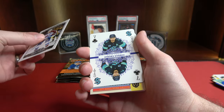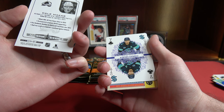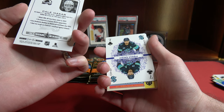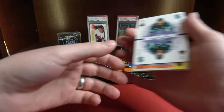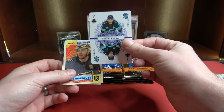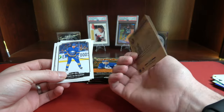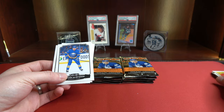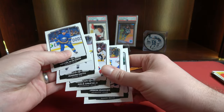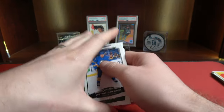Hey, got Jordan Eberle on the 7 of Clubs. That's cool. And Jonathan Marchessault. Rest of our base cards here. There's a base of Cole Caulfield.